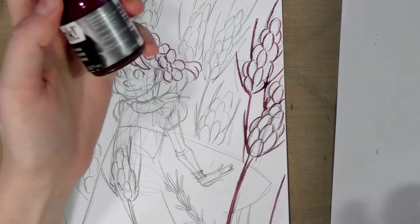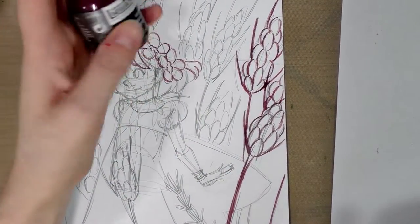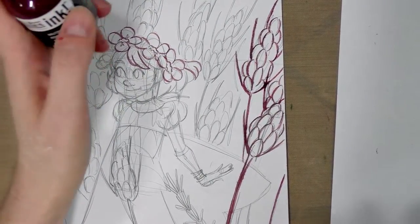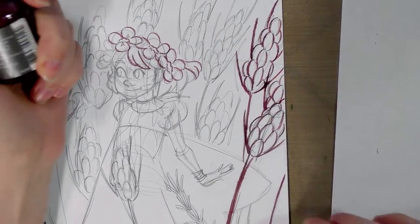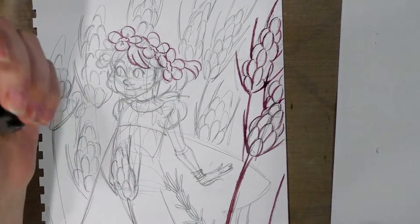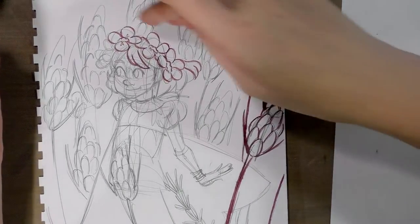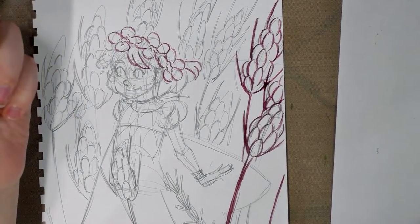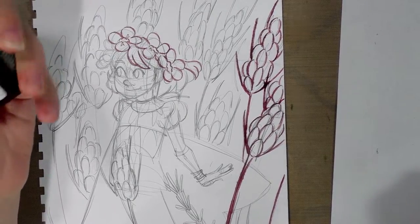Now, I know most of you are probably not going to be using this ink on this paper. I just thought it was worth noting for those of you who might enjoy inking on cardstocks. And to be frank, I don't know how many of you are actually using a nib on cardstock. That is not recommended, but the weight of this paper is that type of weight. So I thought it was worth noting. Now it does go down this dark, almost old blood color. It dries much lighter. It is a beautiful color. I look forward to seeing how this piece looks when it's finished.